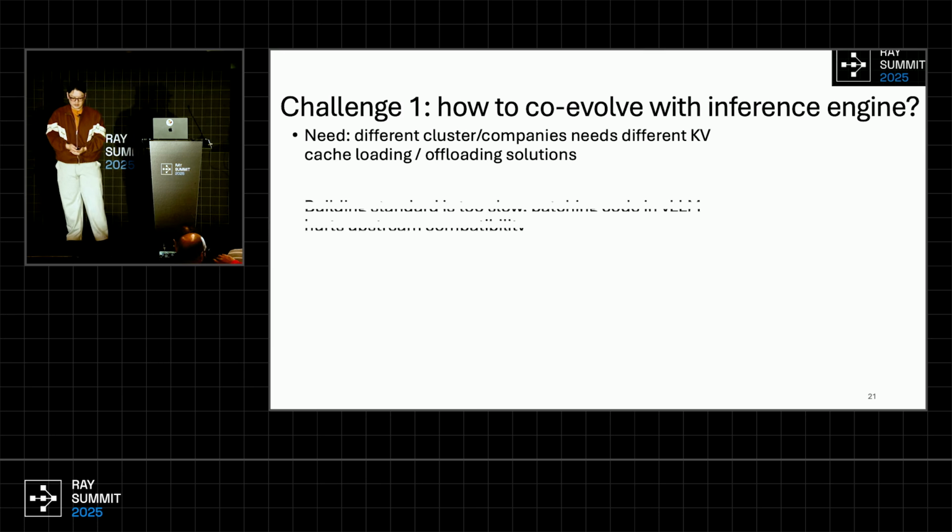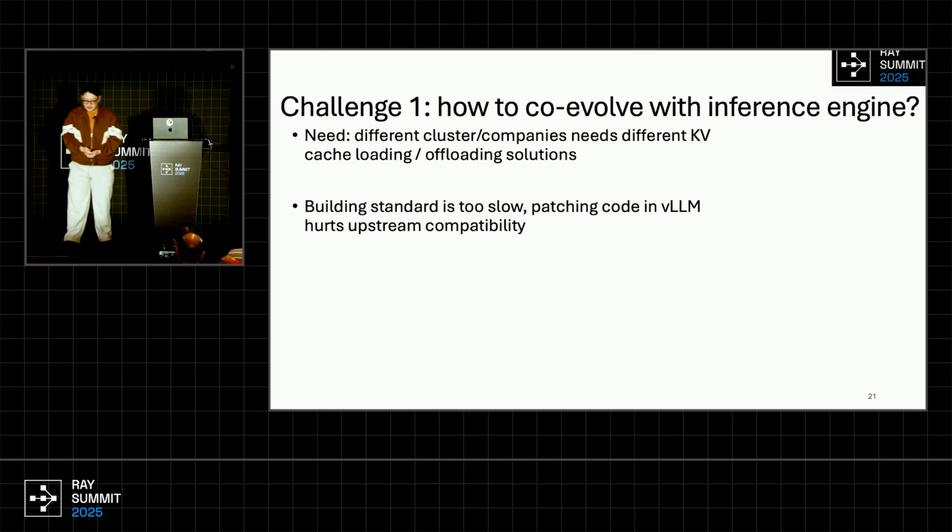They need different solutions. Traditionally, people handle this with different solutions. The traditional way is to build a standard, but for large language models, since the pace is so fast, building a standard is too slow. We also tried to patch code into vLLM. Basically, we have a local patch in our GitHub repo and let users patch it.